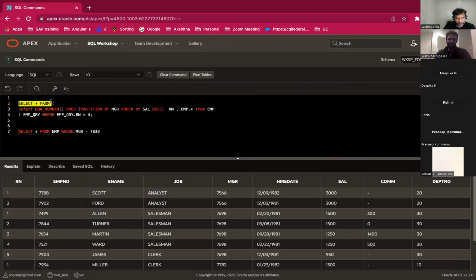Understood? Yeah. So with partition by, let's say what is the highest salary for a given manager? For each manager, you have 10 employees. Out of those, who is the highest salaried person? How do you find it? For all the managers, you have 10 managers in your company, each assigned 10 employees.